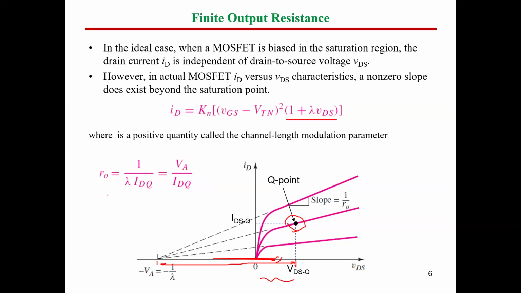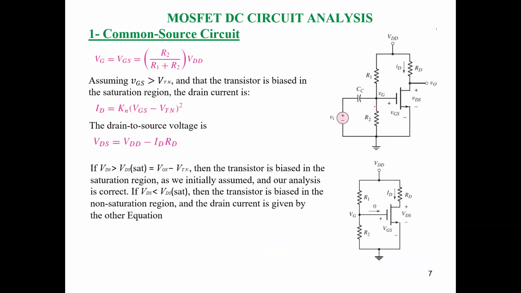And from the relation here, if you move lambda to the left-hand side and R to the right-hand side, the ideal case is to have R out equals infinity. So lambda will be 0. R out means the output resistance is infinity. So in this case, you will have lambda equals 0, and this term is approximately equal to 1. This is the relation we have discussed recently. So this is now the exact relation if you consider lambda in your configuration.